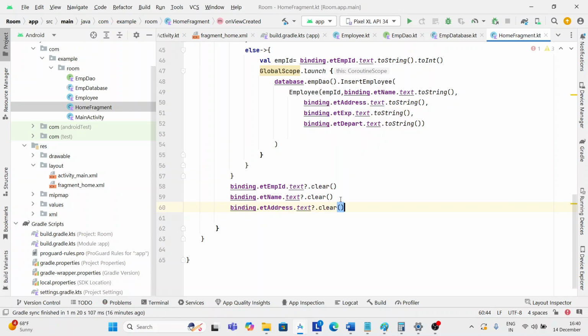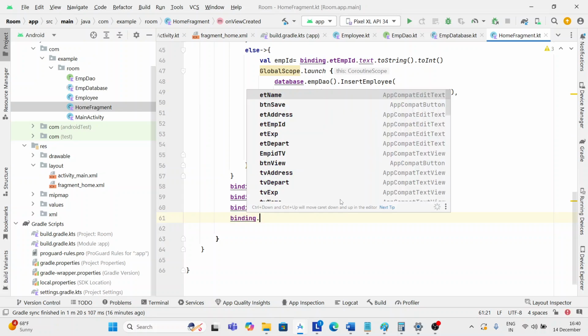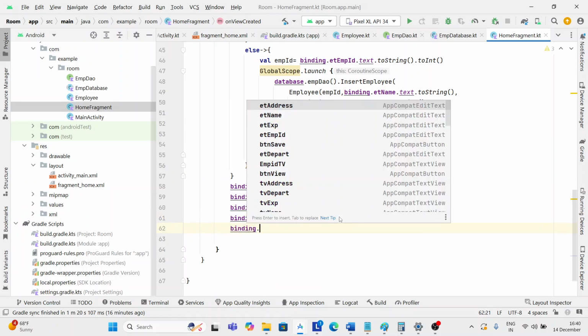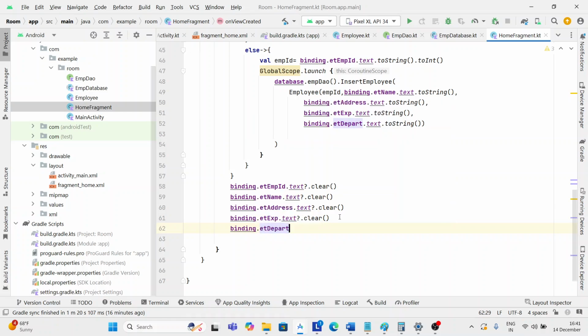Similarly, I will pass here binding.etExperience.text.clear. Okay, and here I will pass binding.etDepartment.text.clear.